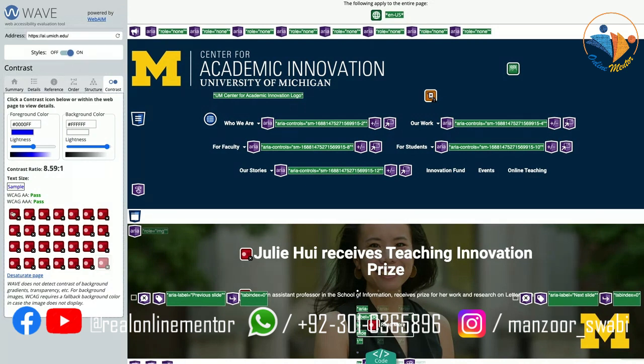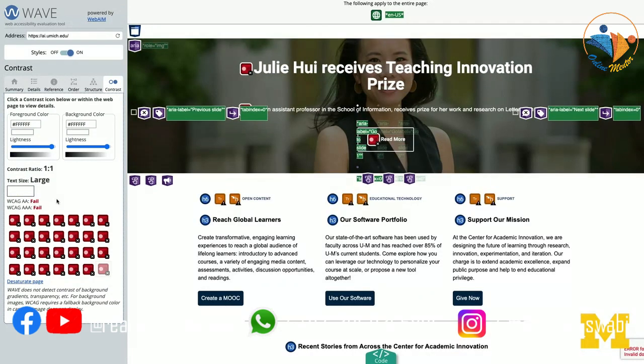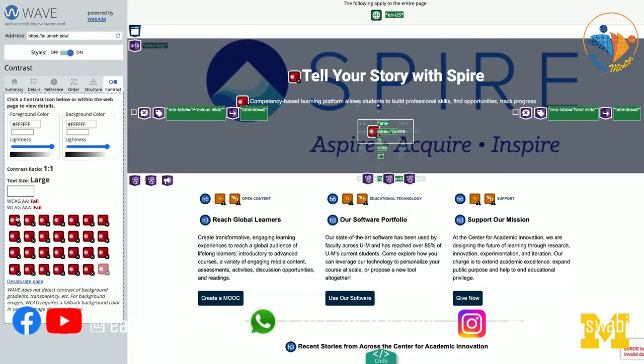Now, the interesting thing is, sometimes it finds errors that aren't actually errors. So for instance, it's detecting that there is white text on a white background on this web page. That's why you see FFF and FFF. If I change the background color, nothing is actually going to change on the page.